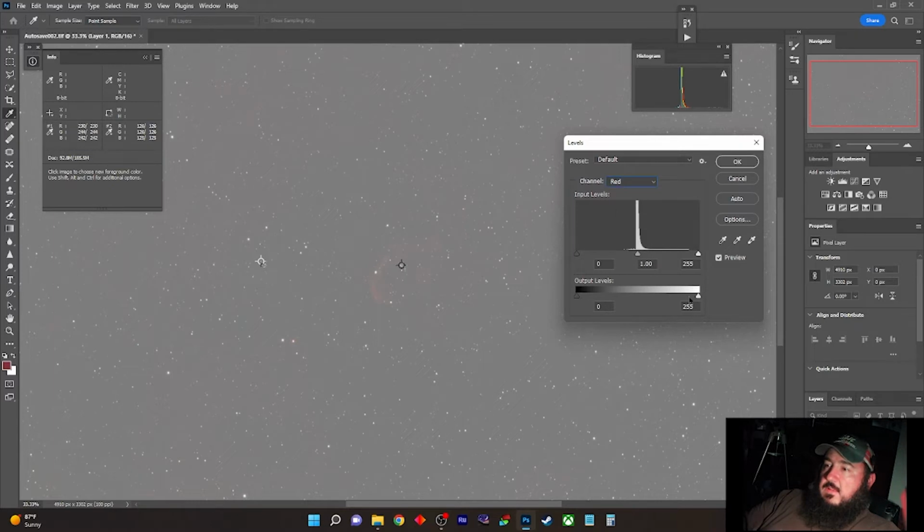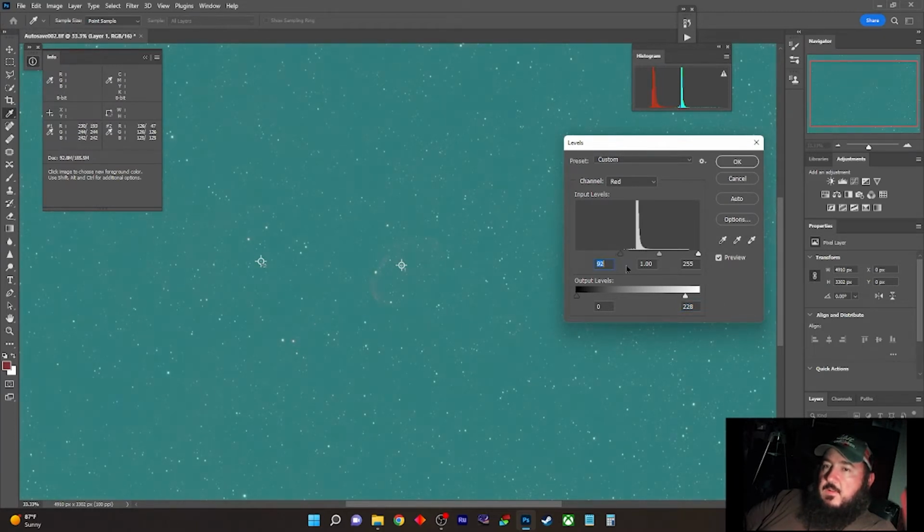Start with the red. Bring the black point up pretty close. And then you want to hit the output. That'll bring it down to where you want. Get it kind of close, and then you can finish with the blacks.